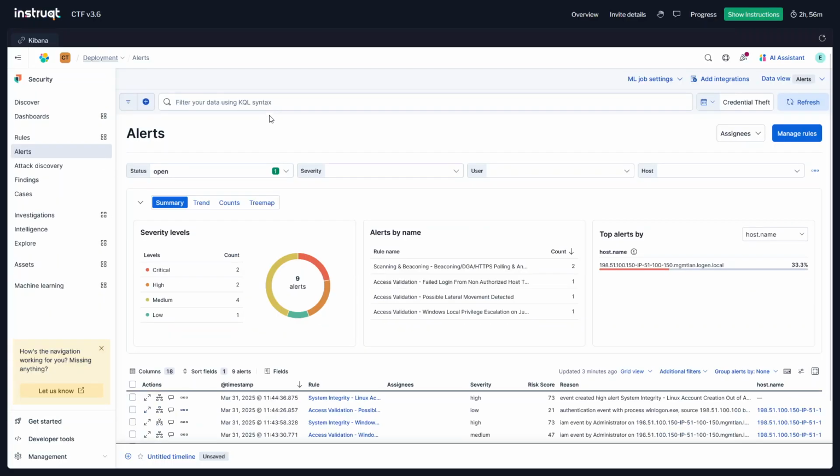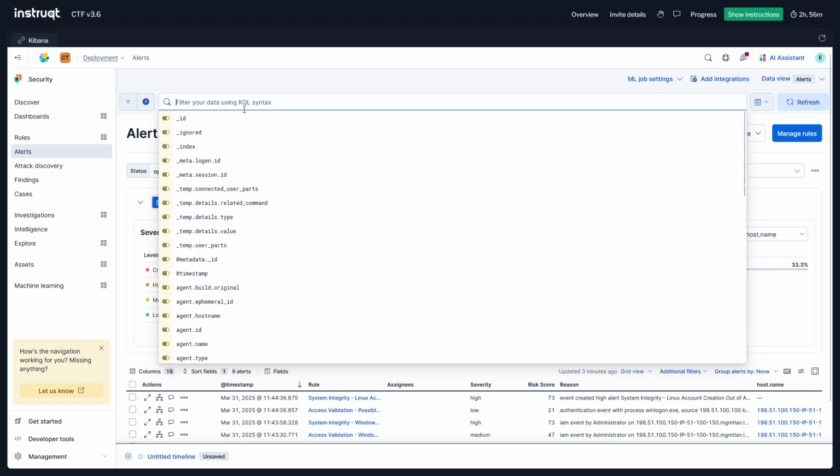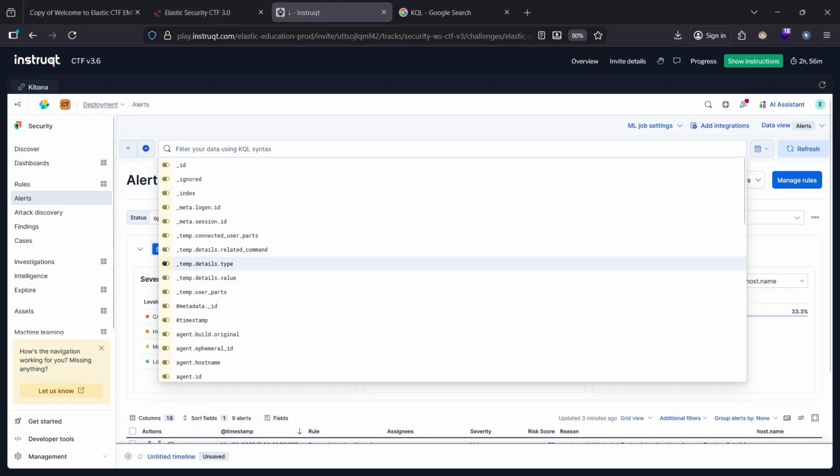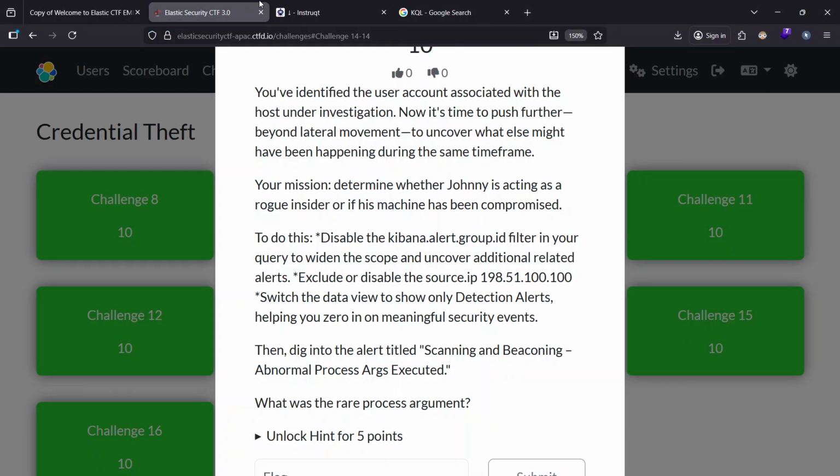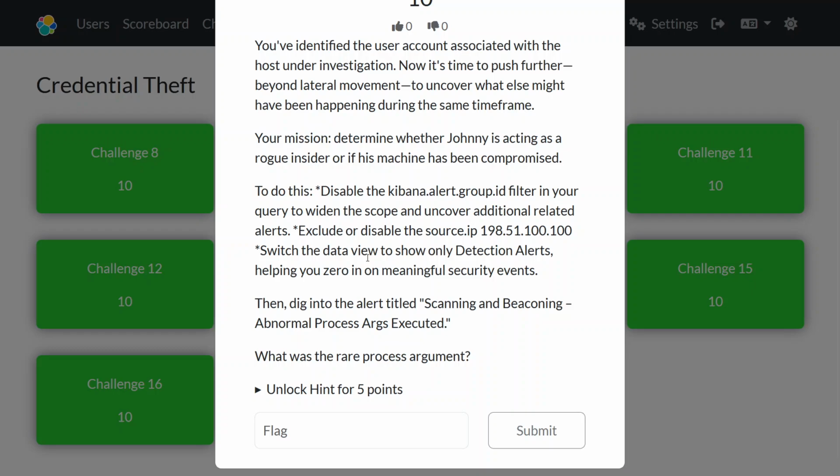So we have to write some commands in here which we will use in implementing those exclusions or constraints that we're faced with.